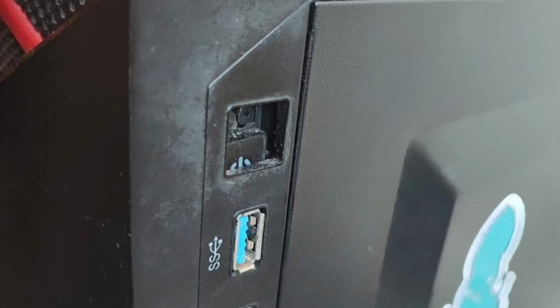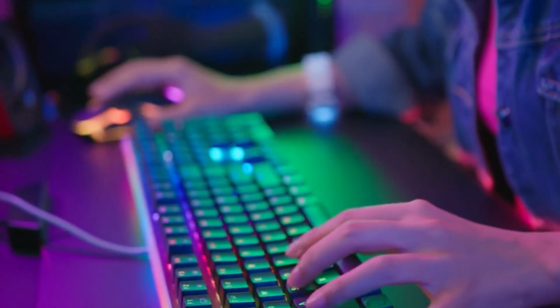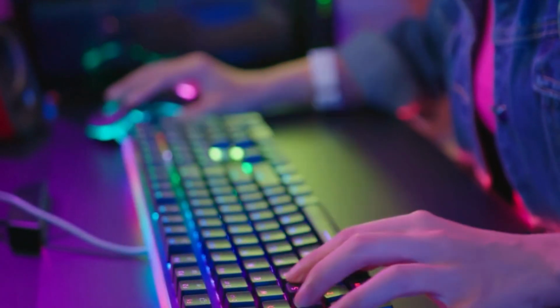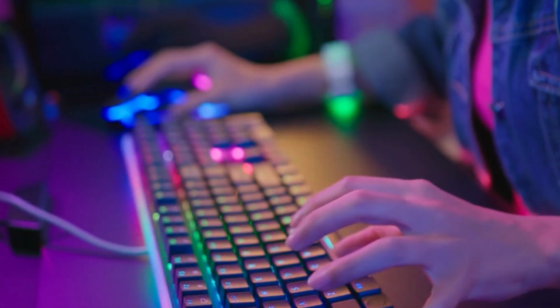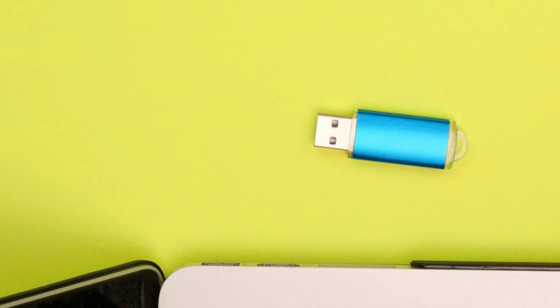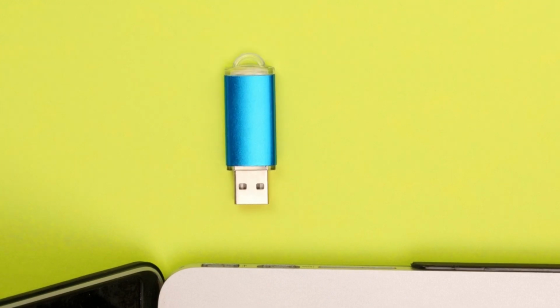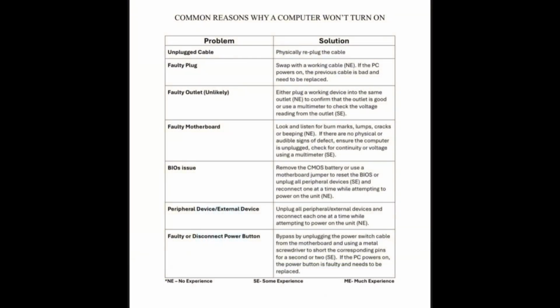Now, after verifying that the outlet, the cable, the BIOS, and the power button are good, check all attached hardware, such as the external drives, the keyboards, the mouses, etc. Sometimes external devices like USB drives and peripheral devices can prevent a computer from starting due to incompatibility or power issues. Now that we have checked the external components, let's troubleshoot a few potential internal causes.